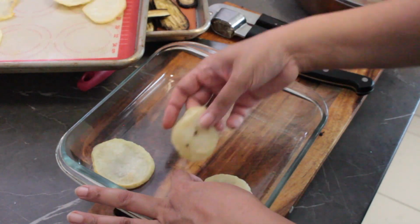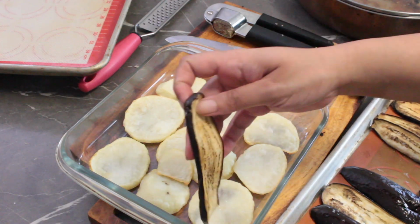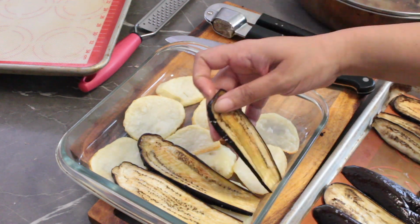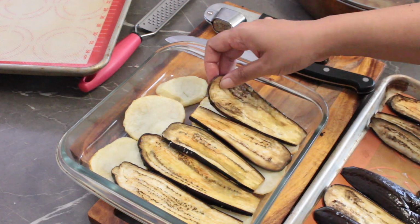And I'm going to start by layering the potatoes right at the bottom of the dish. Next, I'm going to add the roasted eggplant in there. And over here, I'm going to put them really close to one another because I want a nice even layer of the eggplant as well.